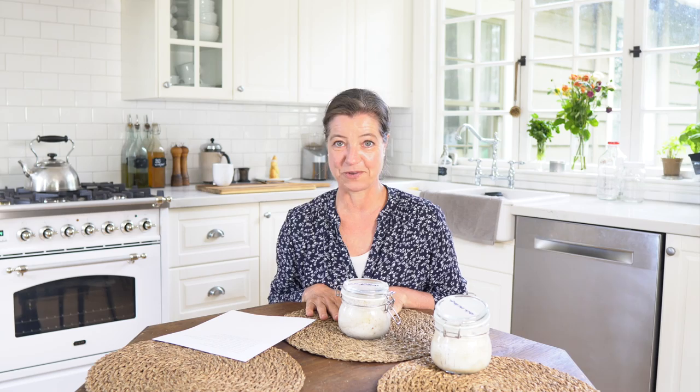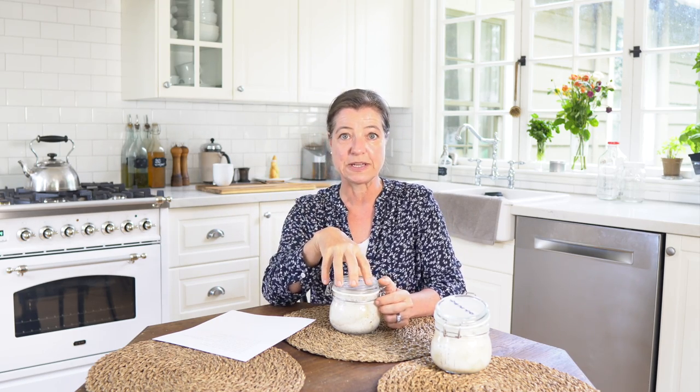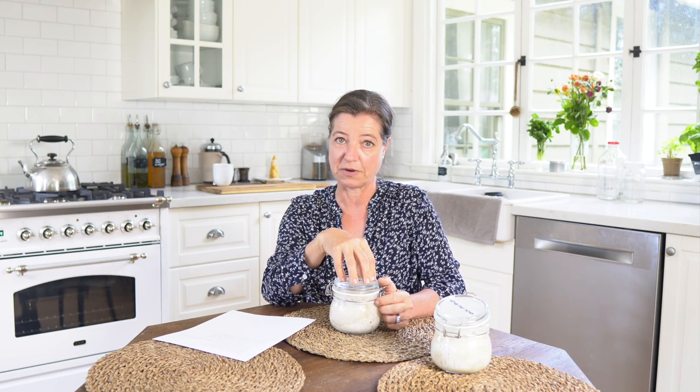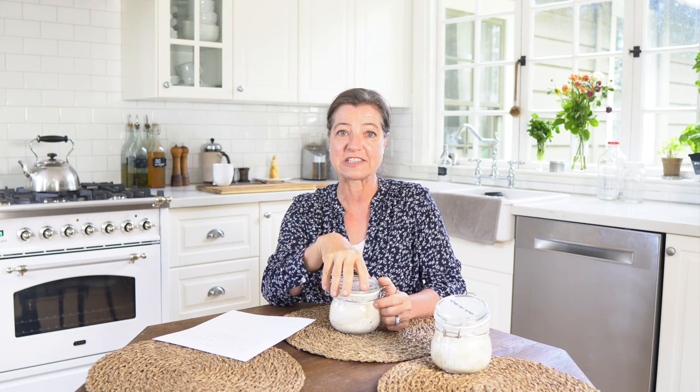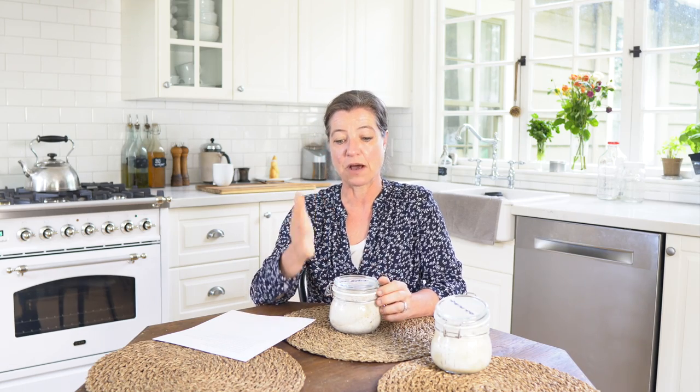Is it okay to use metal with your sourdough starter? In general, I would say use a non-reactive container and non-reactive utensils. However, if I'm just mixing up the sourdough starter or adding flour, the contact time is so brief that I'm not worried about it. I've used metal forks for years, even decades, to mix it up and pat it down, and it hasn't hurt it. What I don't do is let the sourdough starter sit in a stainless steel bowl or metal container overnight. I also don't let my sourdough bread rise in a metal container. A little bit of time is okay, but you don't want to leave it in there for any length of time.